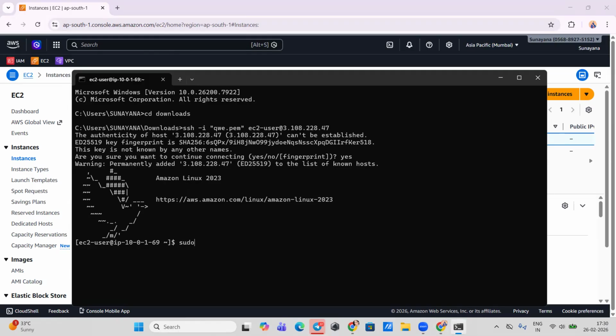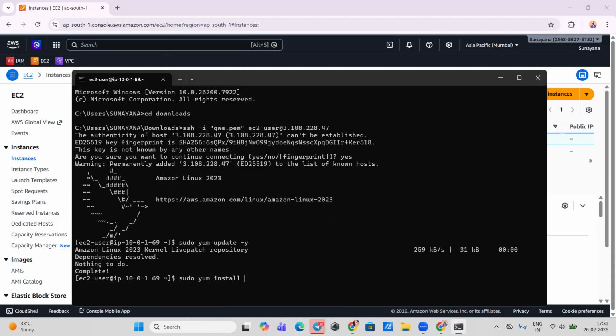Once you're done, sudo yum update. Okay, we are in Linux. Update. Okay, next sudo yum install.